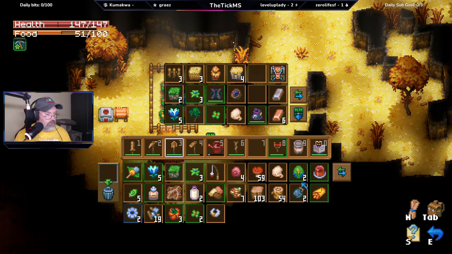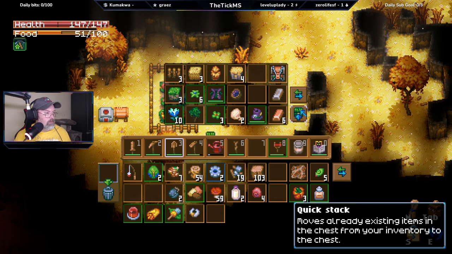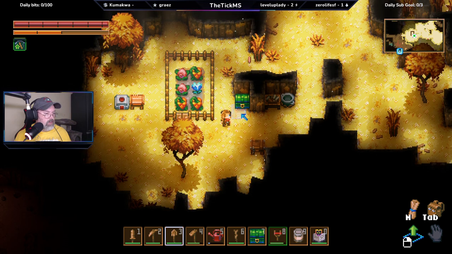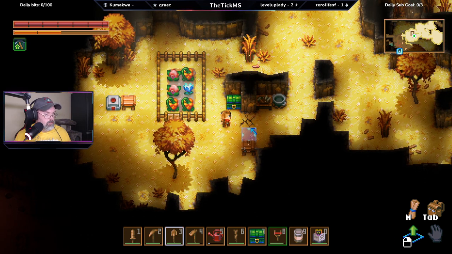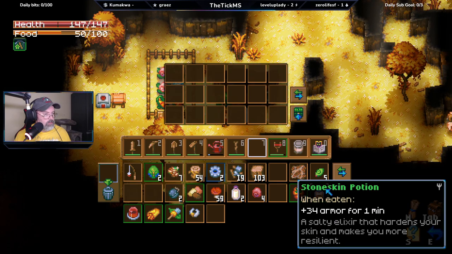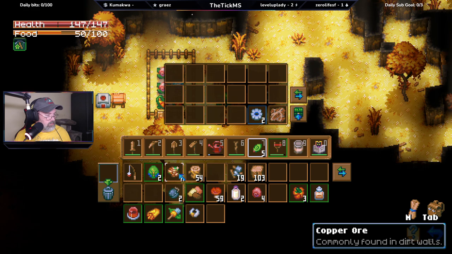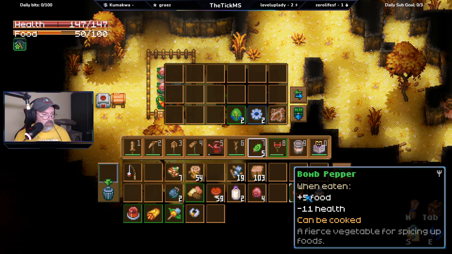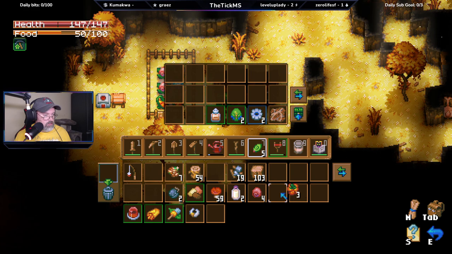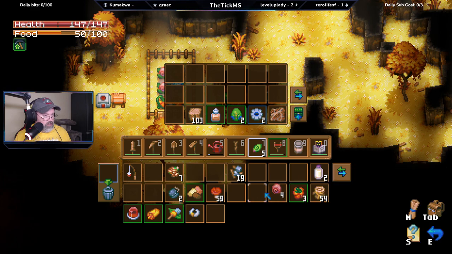I don't know what exactly. Oh, I can do that, just like in Stag du Valir. That's what I want. I don't know what to do with some of this, so I'm gonna just leave it here. Mechanical parts. A hatchable egg. A stone skin potion. Is that dirt blocks? I don't know that I need dirt blocks. Wood seems helpful to have. I don't know that I need to carry all these mushrooms.